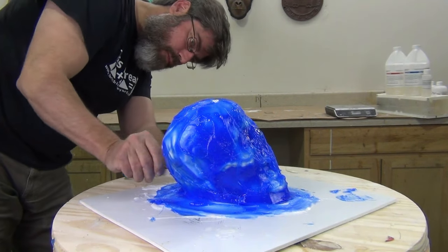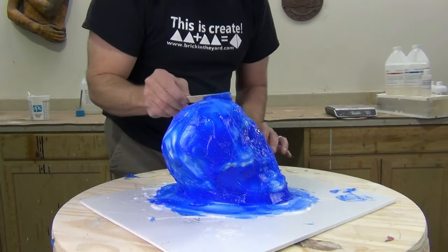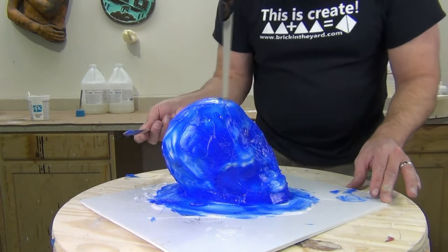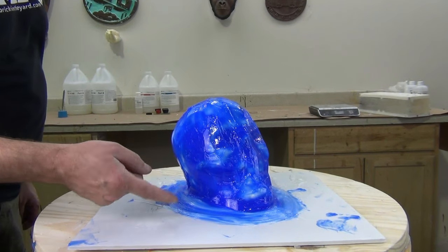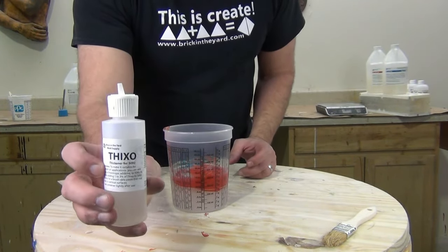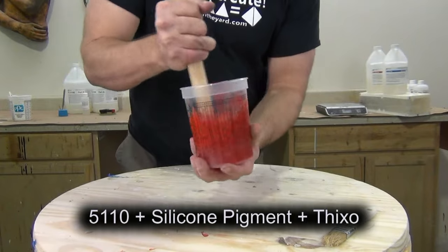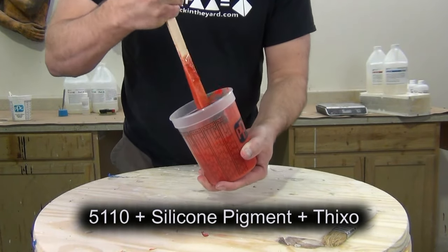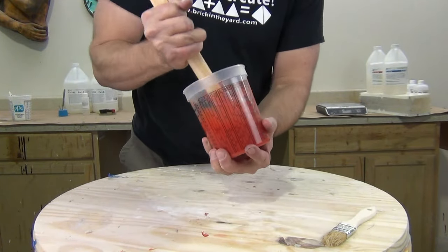The main purpose of this second coat is to fill in those deep undercut areas and build up the thickness of the mold. I'm going in with a popsicle stick once it starts to set up a little bit and smoothing that out to get a nice smooth finish on the outside. After about an hour and a half to an hour and 45 minutes, I check with my fingernail, and once I can tap it without pulling up any silicone, I'm ready to mix up the next batch. Remember not to work under 70 degrees.